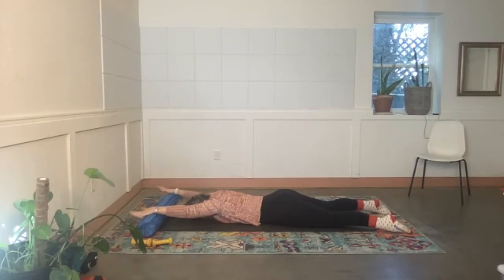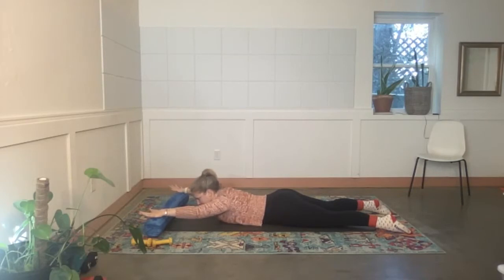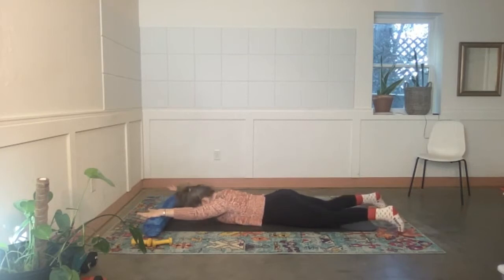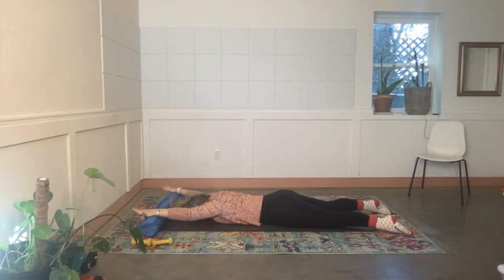Lengthen your arms. And I want you to breathe. I kind of like exhale when you plug your shoulders in, and then inhale when you slide them forward. Let's do two more here. One more.